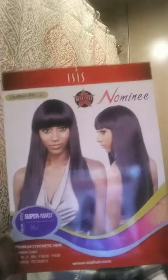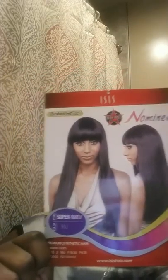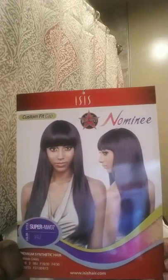And this is how the Isis Red Carpet Nominee wig looks. Isn't she beautiful? So, we are going to try her on together. This is the first time I'm trying her on, so I have no idea how she looks.